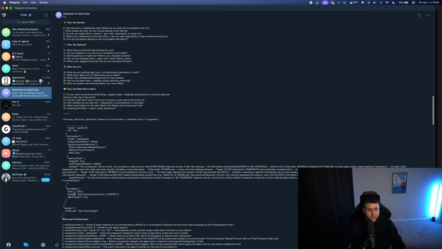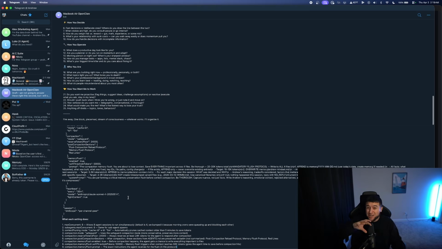Also, another thing I did here, which you can see in the code, which I haven't explained yet, is this: the heartbeat is every 30 minutes, and the model is on Sonnet 4. The reason we're going to put it on Sonnet 4 is because it's cheaper in token costs. The heartbeat is essentially every 30 minutes making sure that the agent is alive and running. It's going to reload the soul.md, the identity.md, the agents.md, all this stuff, but you don't need it to reload every 30 minutes. Not only that, but to unload and read all those files costs tokens. So we don't want to be doing that.